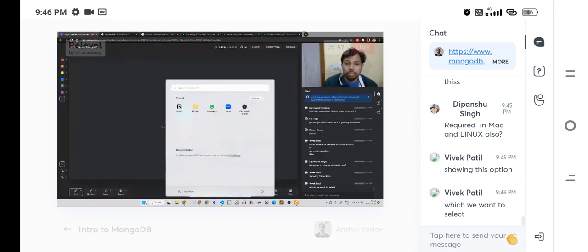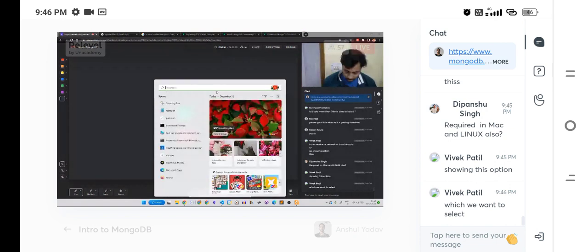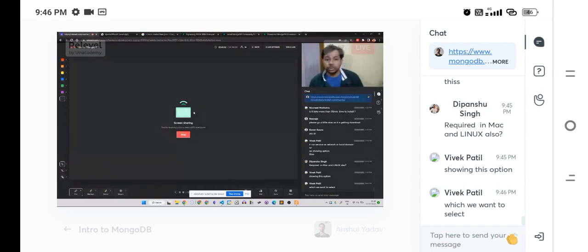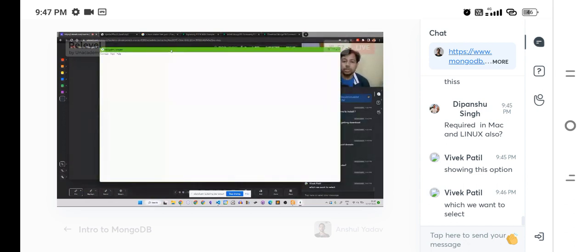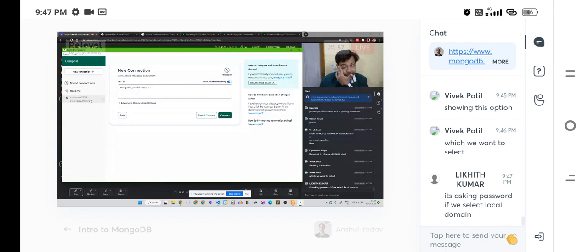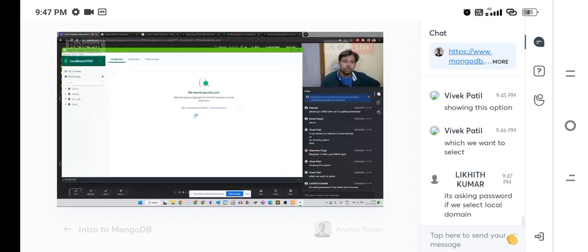So once you have installed it, you will get something called MongoDB Compass. Once you open it, you will get this whole window. And this is running on this localhost. It's asking password if I select local domain. Yeah, that's okay. You can give your Windows password, Likhit. So you can just connect to this, and once you connect, it has a bunch of databases.